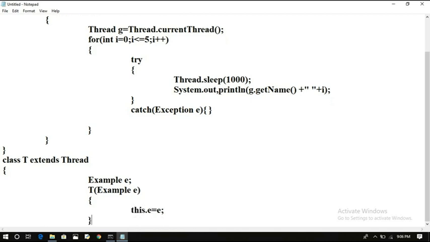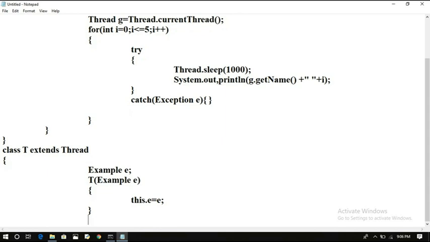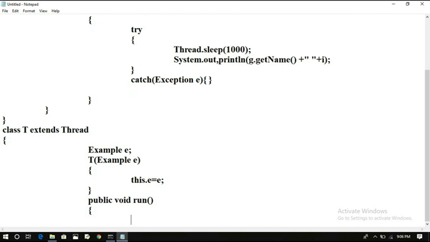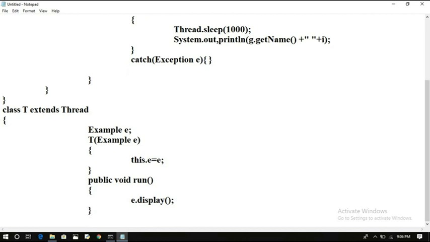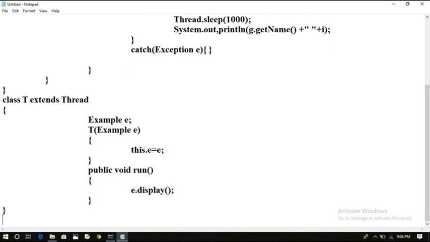Now we will write the run function, public void run. This is an overridden function, right? Now we can write e.display(), right? I will explain everything, don't worry. Now we will write the main function.